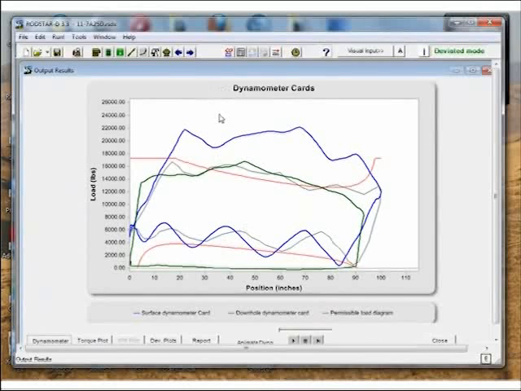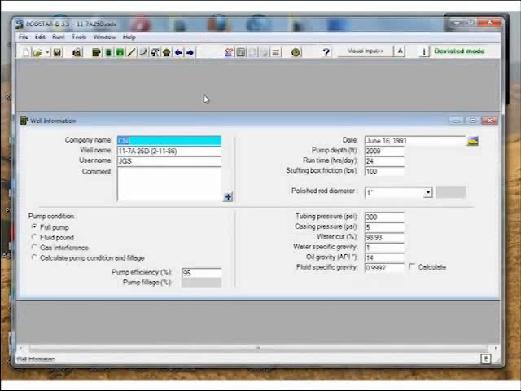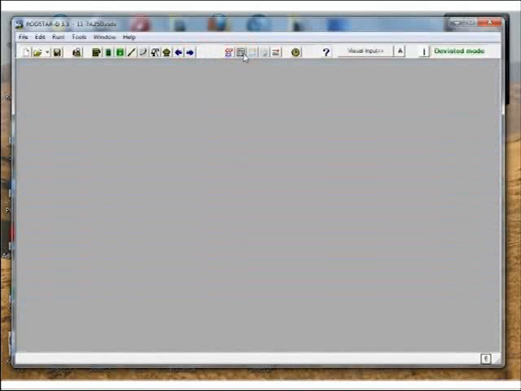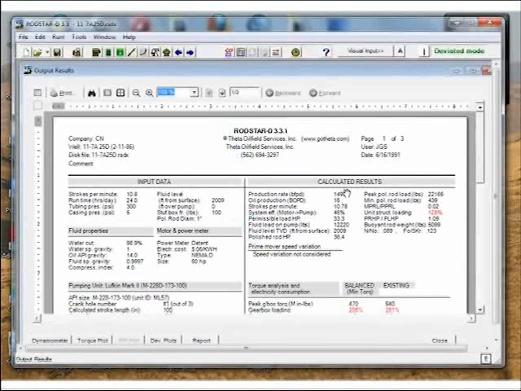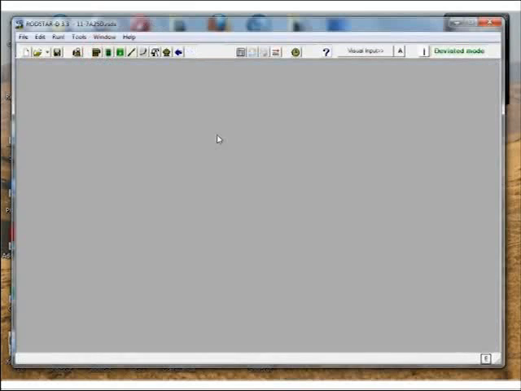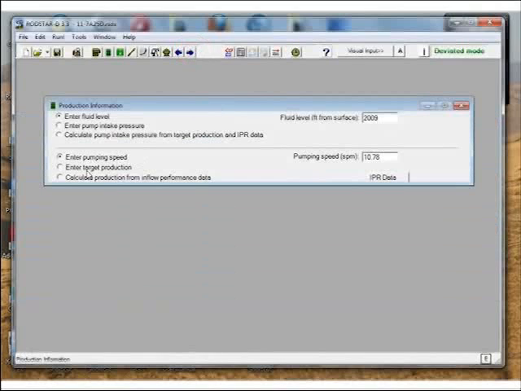And sometimes we see that because some people may have designed these wells without using a wave equation that can simulate fluid inertia effects. Those make a big difference. So what is our production here? That's why I made that run in the first place. So let's take a look at that. The production is about 1,500 barrels a day. So I'm going to go to the second input window here, and instead of putting in a pumping speed, I'm going to put in my target production of 1,500 barrels.